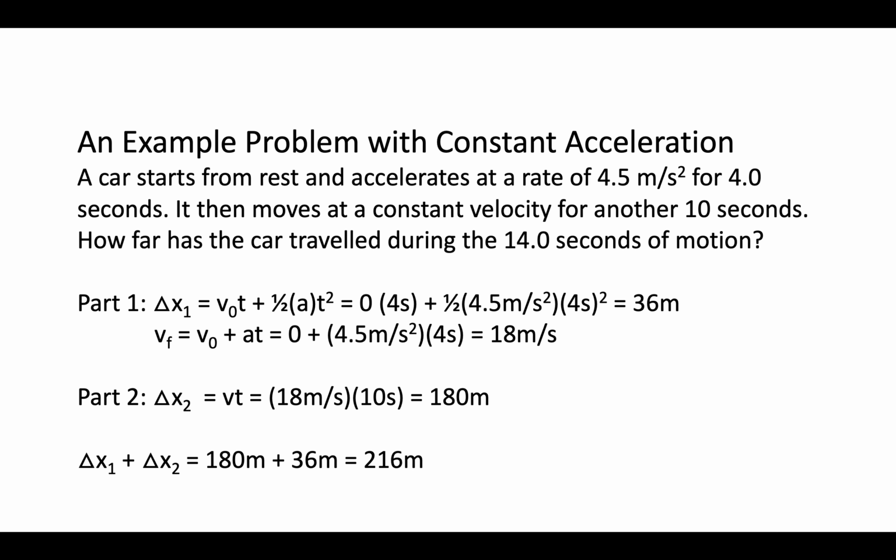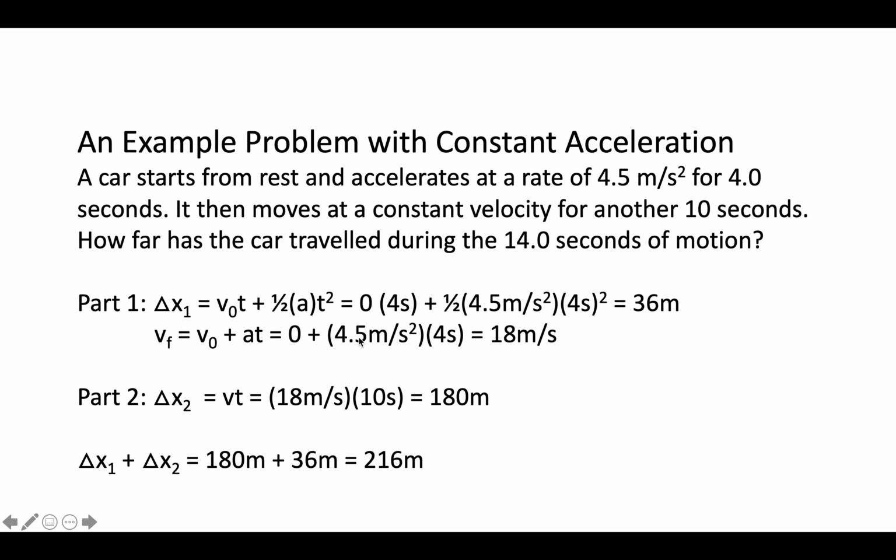Now for the next segment of motion, I'm traveling at a constant velocity. So my displacement is just going to be my average velocity times my time. But I need that average velocity, so I still need to look at part one to get it. The constant velocity for part two is going to be the final velocity for part one, because I speed up, I stop accelerating, and I continue to move at that final velocity. So now I'm looking for my final velocity, and I know the acceleration, the time at which I accelerate, and my initial velocity.